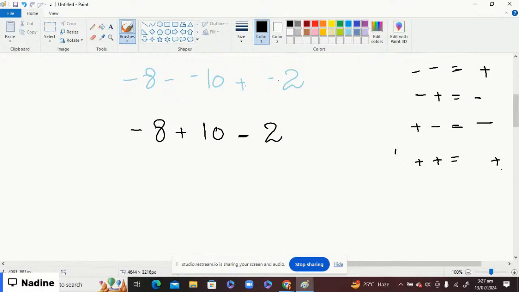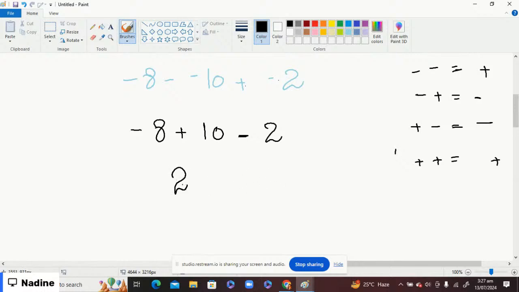So here, minus 8 and plus 10. What's the answer? Minus 8 and plus 10. If there is one minus sign and one plus sign, which sign do you put with it? Think about it, everyone, and then tell me the answer. Think about it, then I will solve here. If there is one minus and one plus sign, what do you do? We are going to subtract. Okay, so just minus 8 out of 10. So what's the answer? It's 2.